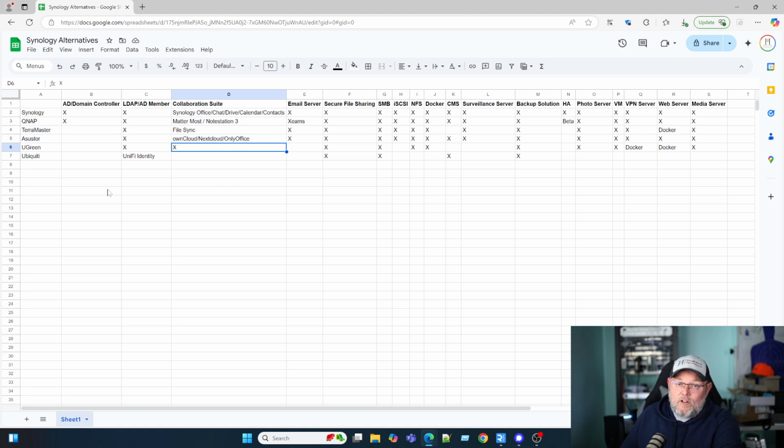They do claim to have a collaboration suite. I need to get that installed and see what it is, but when you look at the applications they say are available, they do have it. They do not have an email server. Once again, you could probably rig something up in a Docker container. I don't necessarily recommend that unless that's how you want to manage it. That's on you. That's probably something we would not offer here.